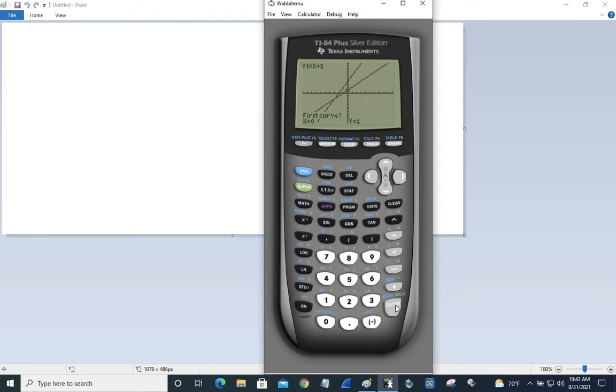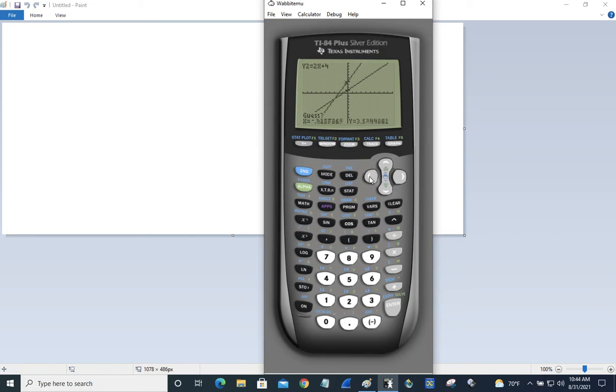So you have to tell it which curve to evaluate, meaning which line. Well, I do want to include x plus 1, and it's asking, is that the first equation you want me to analyze? Just hit enter. Then it will ask, is 2x plus 4 the second line? Yes, it is. Just hit enter.